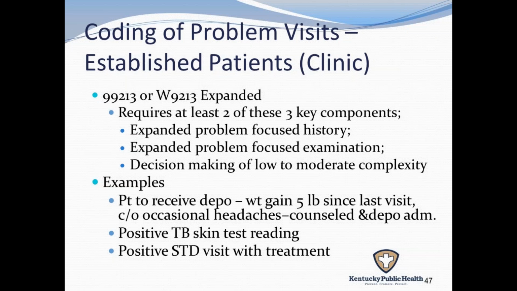Now, we're going to go into the expanded for an established patient. This requires, again, 2 of the 3 key components: expanded problem-focused history, expanded problem-focused exam, decision-making of low to moderate complexity. Now, this is where your patient comes in, wants to receive depot. She's had a little bit of a gain since she was there last. She has an occasional headache, but not that big a deal. I still want my depot.